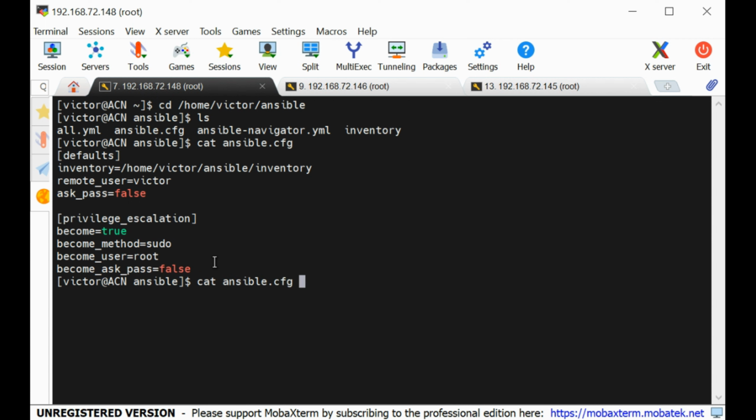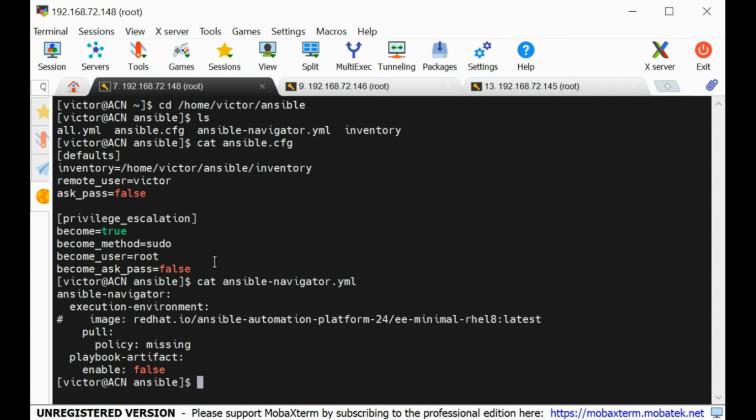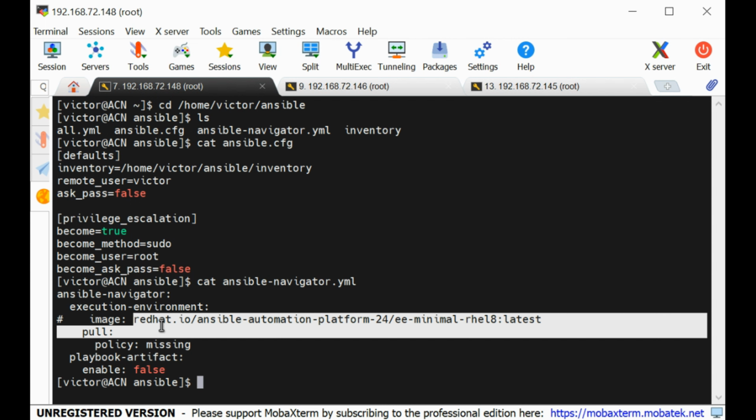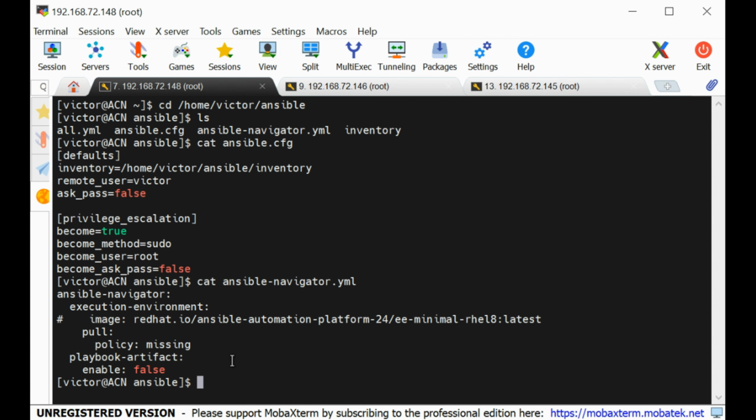And if I also do cat ansible-navigator.yml, you can see the parameters we have here too. I intentionally commented this out because I don't want this image to be pulled, because we already have an execution image when we installed the Ansible Navigator, and that's okay for use in this course for now.